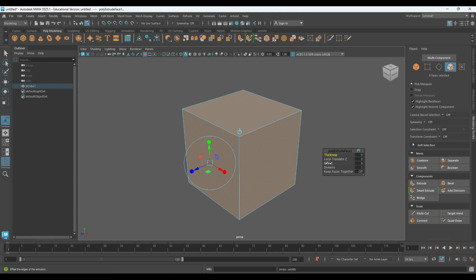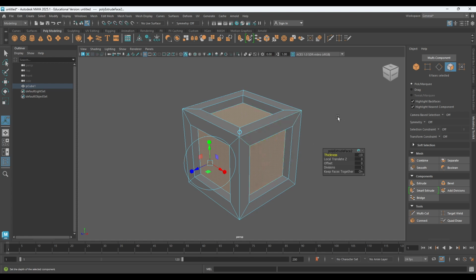We want to do offset. It's up to you what number it is. I like to go with 15. It's a nice round number, and it allows us to work with the extrusion inwards once we get to that stage. So make sure it's a nice round number or something that you're comfortable with, and then click extrude again. We need to click it again, otherwise it will keep the offset with it and sort of move with that. So we want to make a fresh extrude, and then it won't take that offset information as well. So from this, I like to do -10.